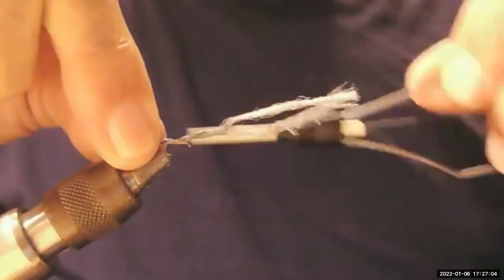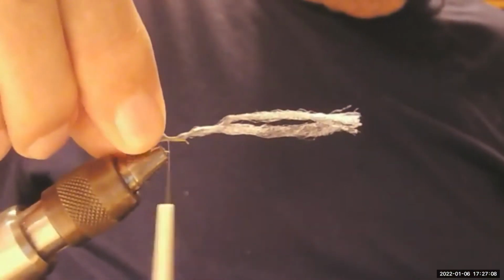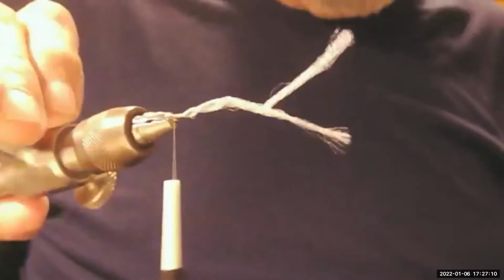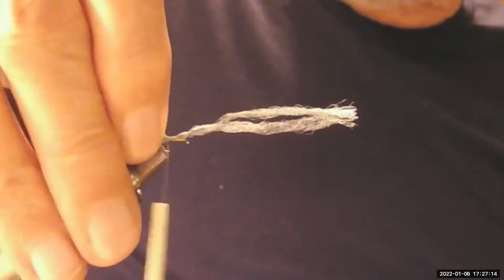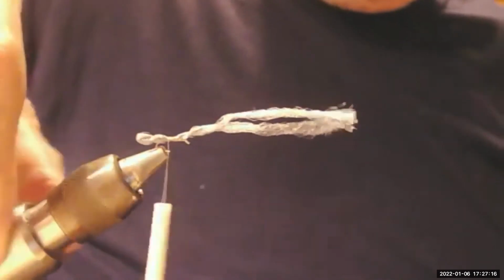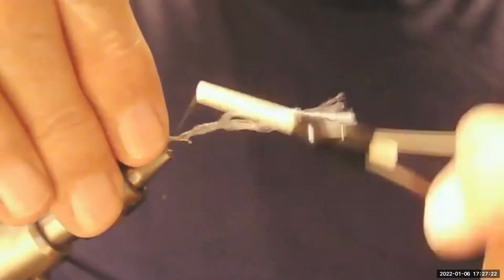If I tie all the way back, I've got a twisted little body. I tied that off pretty darn short at the back of my fly. You can use that technique for a lot of different kinds of mayfly bodies.